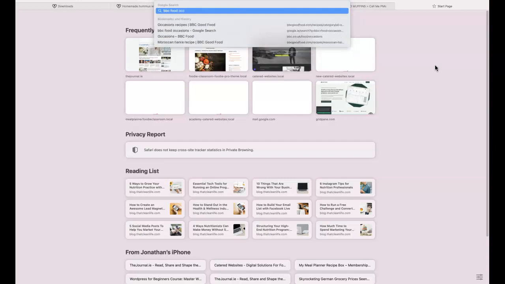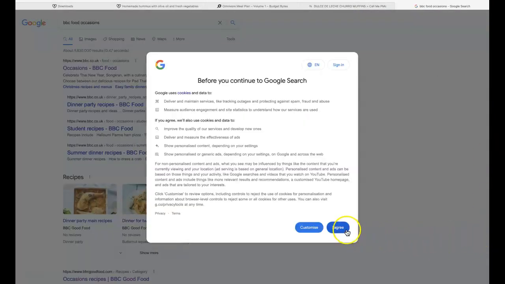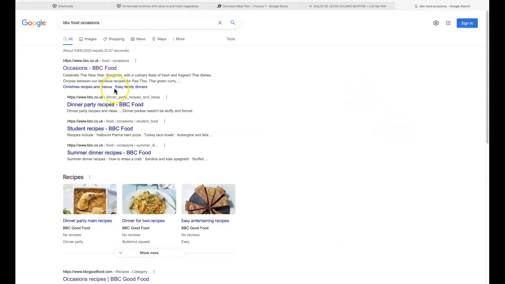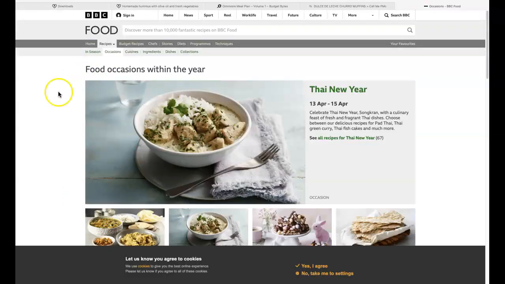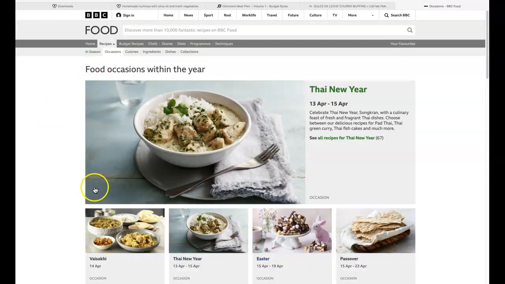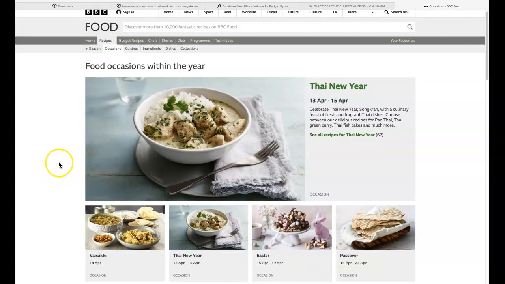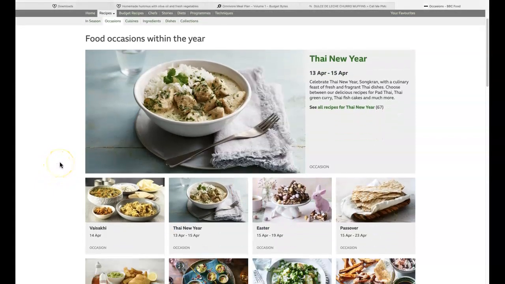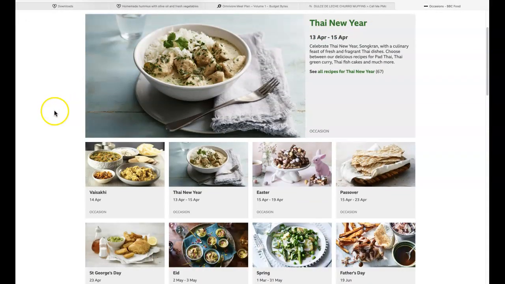BBC Food, occasions is a good one. Of course this is going to be from the UK, so it'll be different to my American friends. When I was researching this, there's another thing I hadn't thought about much: we have so many special days over in Asia that we wouldn't be familiar with here.